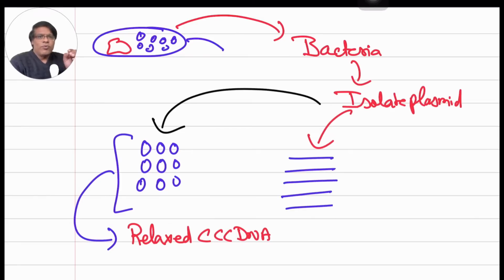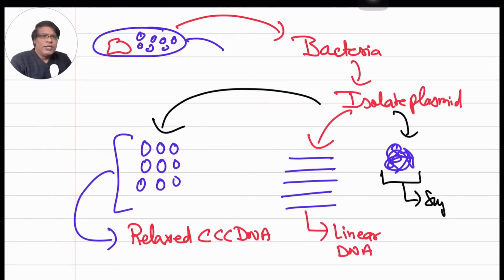Another form you can see is this: when you are isolating DNA, you have added chemicals for the purpose of isolation of DNA. In that situation, the chemicals can break the DNA at random positions. So whenever you have a circular molecule, if you break it at one point, it will get linearized. So you are going to see a linear DNA band.